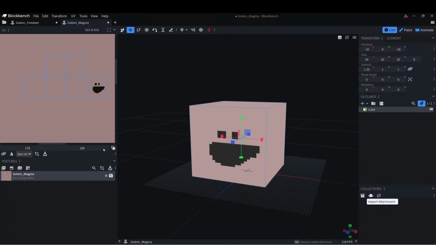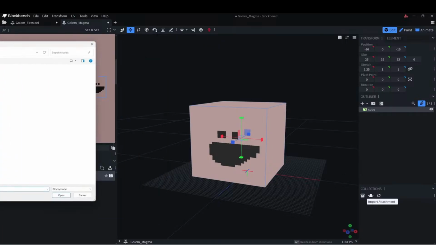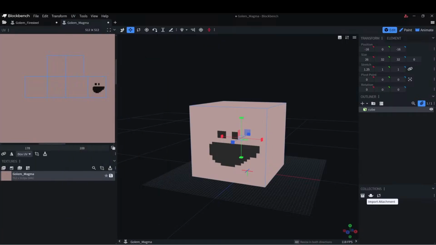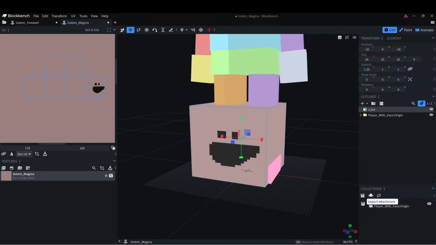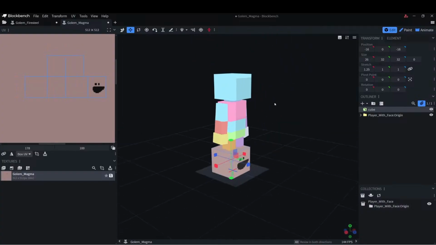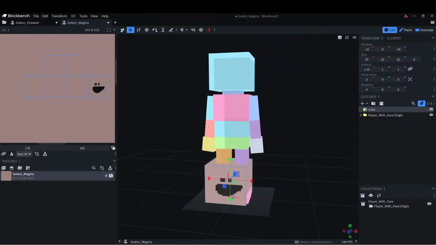So you can import an attachment, and you have a window open, and so you don't see it because it's my second screen. I don't want to spoil all the models I have in Hytale. But basically, you load any other model you have. Like I will load the player without the texture. I don't need the texture, just as a way to see the size, right?